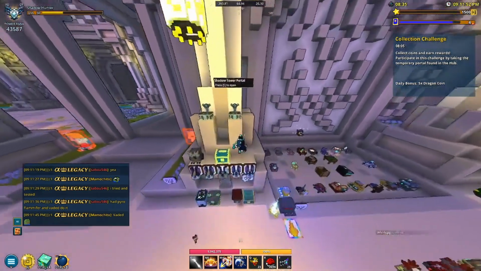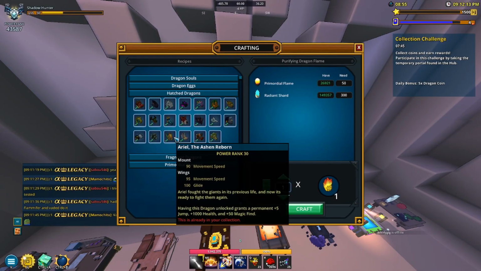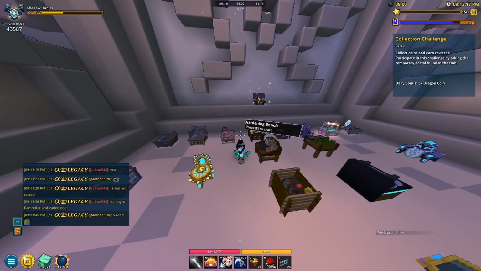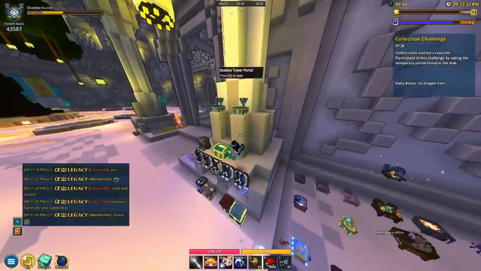But the announcement is I finally got the dragon that I was missing for so long. I finally crafted it. It was this one right over here, and yeah, it was a terrible dragon to grind for. Overall, I needed 100 Phoenix notes. I finally got it.